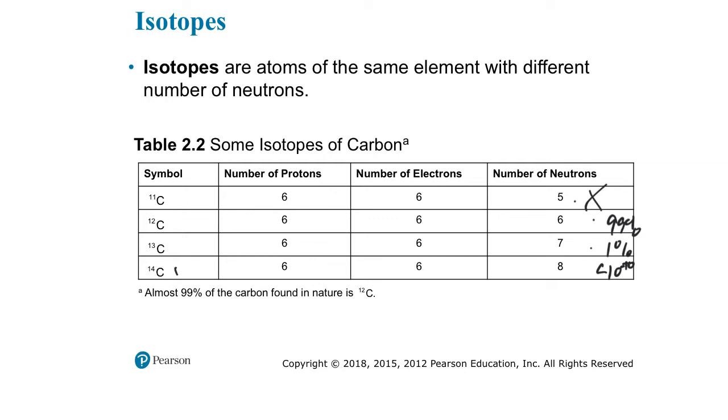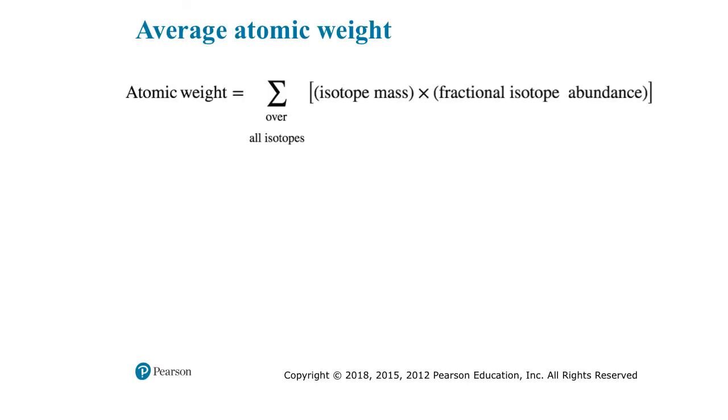Some, like iodine, actually exist as just one isotope in the most predominant case. Now, it's useful for us to think about atomic weights for elements because if we look at a periodic table, we see masses listed underneath each of the elements. It'd be good to know what those masses are really representing. What they're representing is the average atomic weight for an element. These are what we see listed on a periodic table.